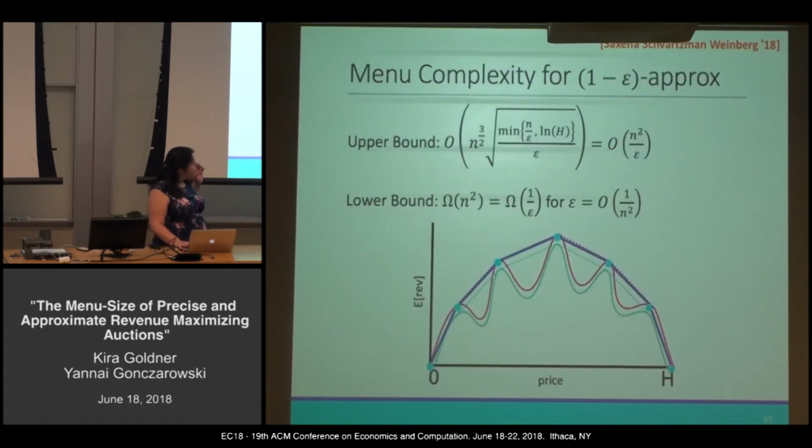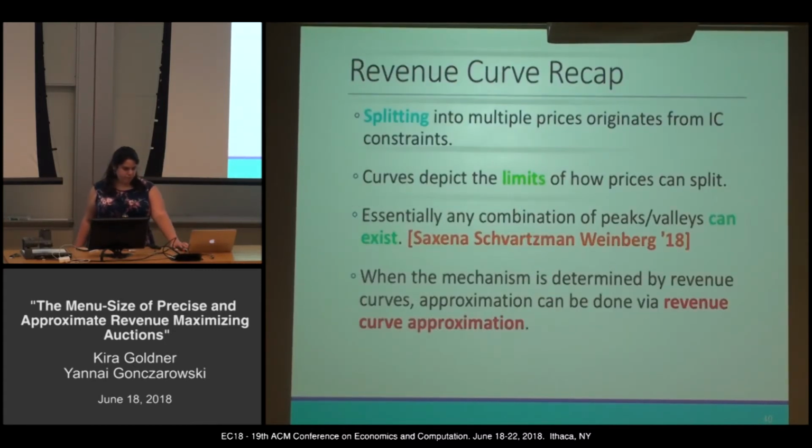So the bounds on the previous slide came from, the upper bound comes from polygon approximation. The literature on polygon approximation improves slightly in this paper. Okay, questions about revenue curves? This is part 1, and I'm going to launch into part 2 on duality. So you should take away that revenue curves are a very useful method for reasoning about how many prices we need to randomize over and the menu complexity.